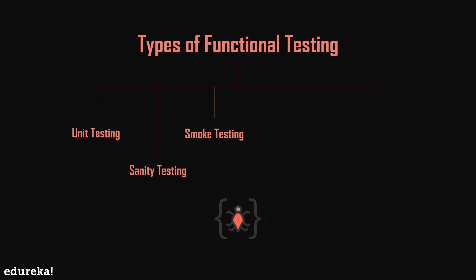Smoke testing is the testing done after each build is released to ensure build stability — it is also called build verification testing. Then we have regression tests: testing performed to ensure that adding new code, enhancements, or fixing of bugs is not breaking the existing functionality or causing any instability, and that the system still works according to the specifications. Regression tests need not be as extensive as the actual functional tests, but should ensure just enough coverage to certify that the functionality is stable.